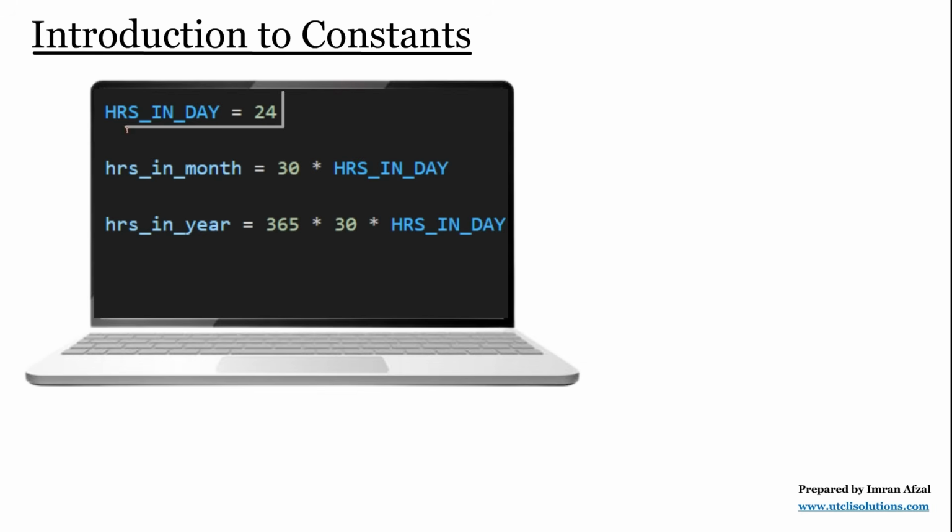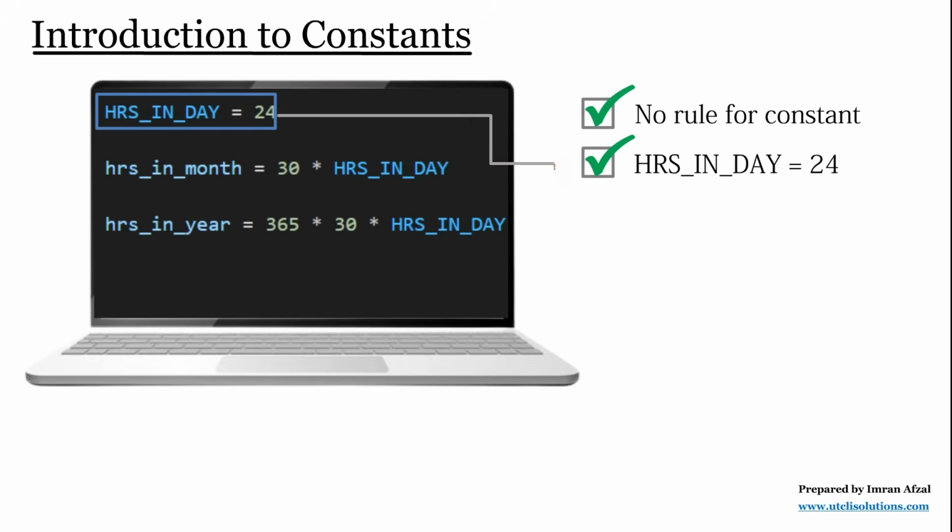So if hours in a day are 24, we all know it's going to say 24. It cannot be 23, right? Whereas a variable, you could change to any number that will be used throughout your code. Furthermore, in Python, there is no strict rule or feature to make a value unchangeable. But programmers use uppercase letters for constants like PI equal 3.14 to represent pi values that shouldn't be changed.